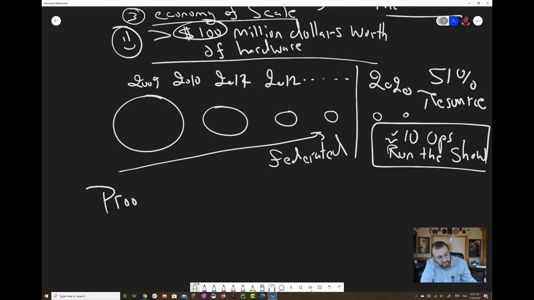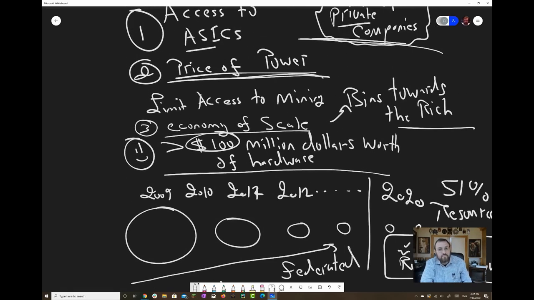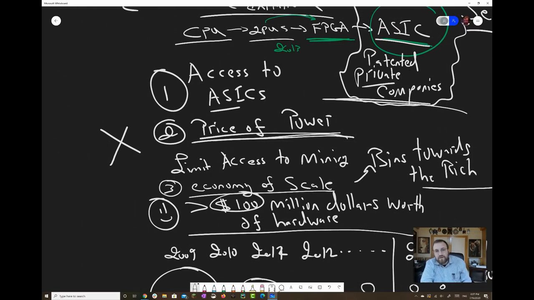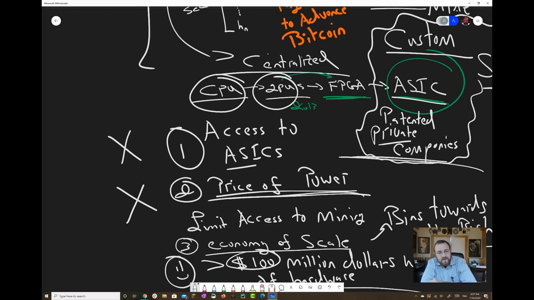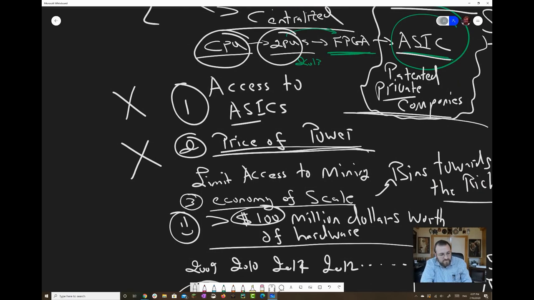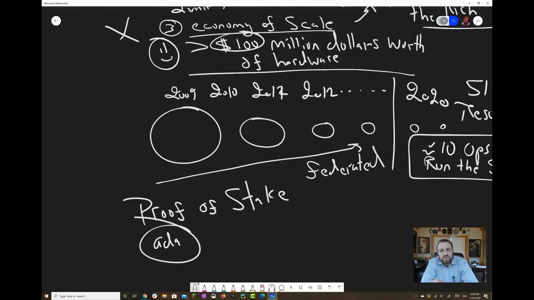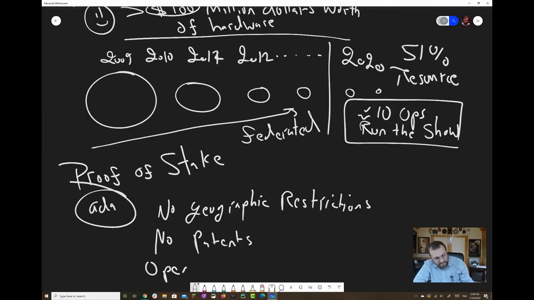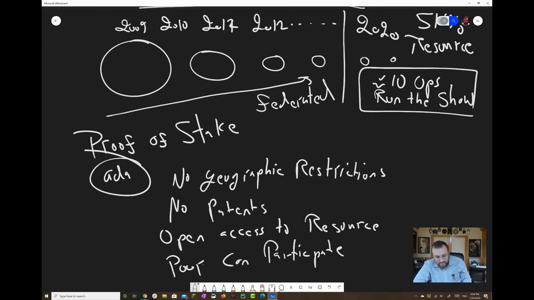Now, let's look at proof of stake. Proof of stake needs a resource too. Our resource isn't an ASIC, it's the underlying token, ADA. Do you need subsidized electricity for proof of stake? No, you don't. Regardless of the price of electricity, you can still stake. Do you need access to proprietary, private, patented hardware to be able to participate? No, you just need to be able to purchase ADA, which seems to me to be kind of like the CPUs or the GPUs. It lives on every exchange, anybody can purchase that. Does this benefit from economy of scale? Not really. The way that we designed the protocol, after a certain hump, profit's pretty much the same. It scales linearly. So you don't need $100 million worth of ADA to participate. Do you need to live in a certain geography to have an advantage? No, it's egalitarian. So no geographic restrictions, no patents, open access to resource, and the poor can participate.